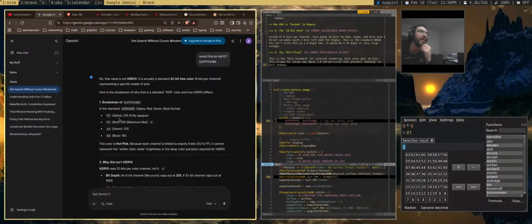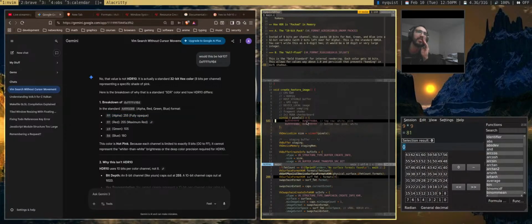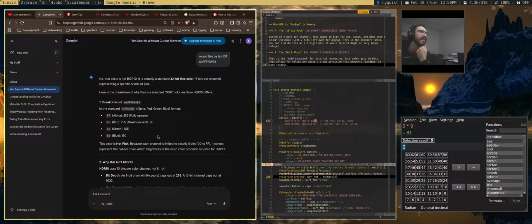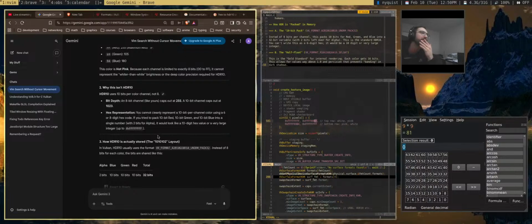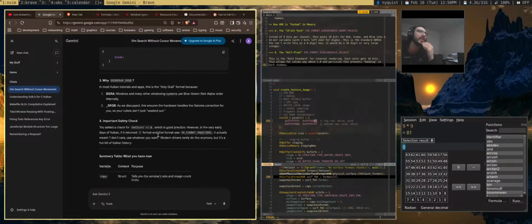Okay. It's because the first, this is the alpha. I was thinking the alpha would have been over here because I think it can be different. All right, I see.